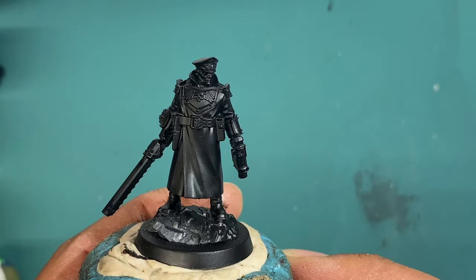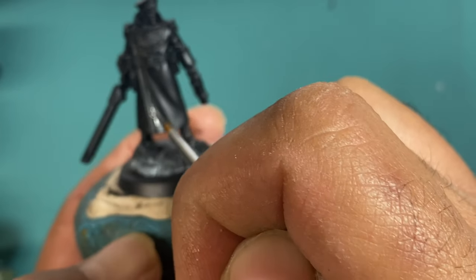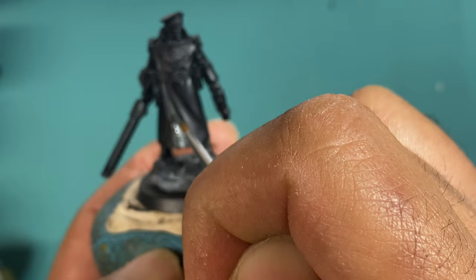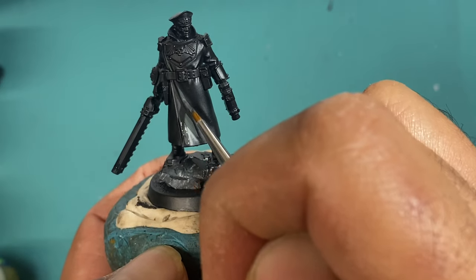And we're basically going to be following the trim we're going to paint in yellow. That's going to be a little bit later.